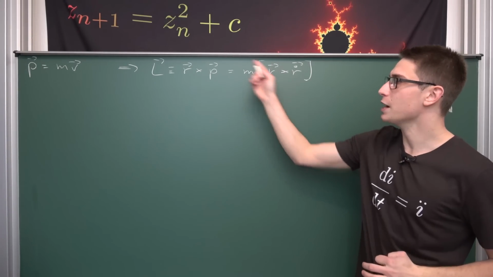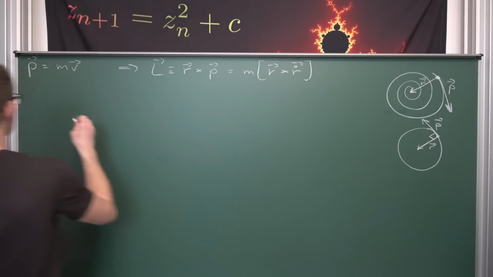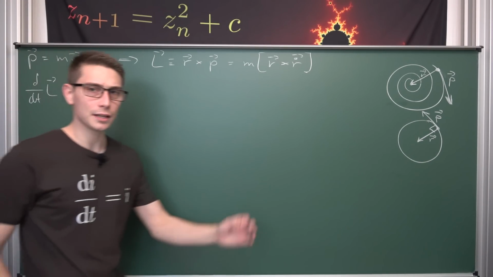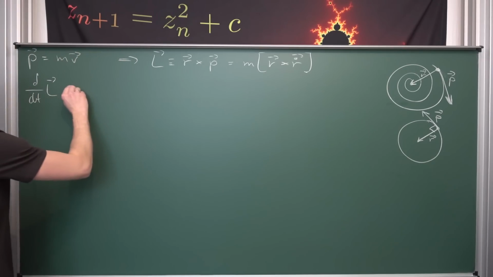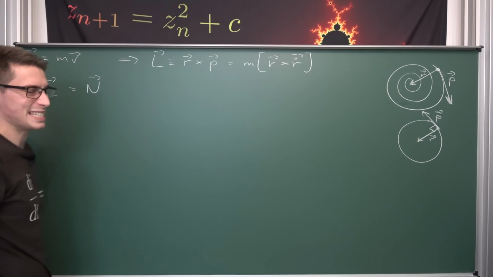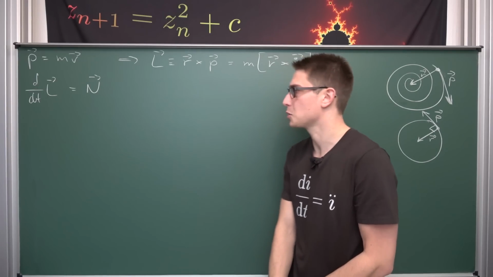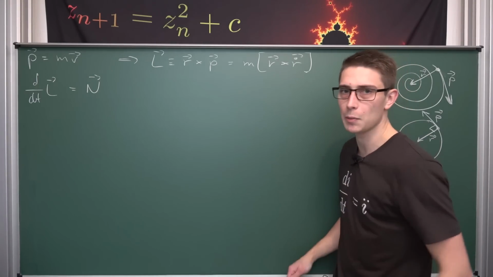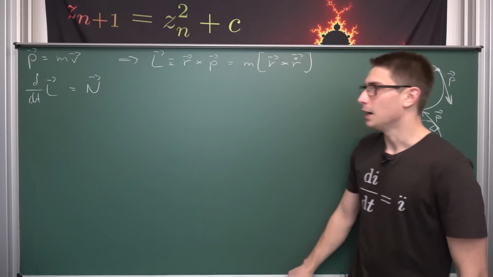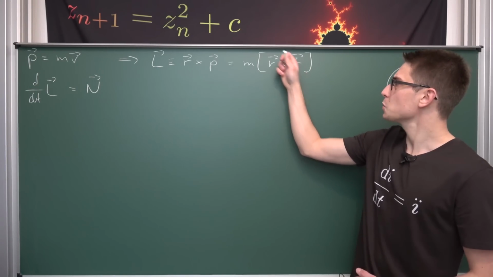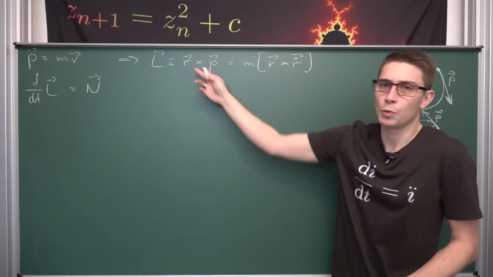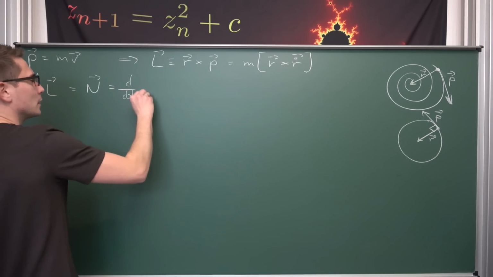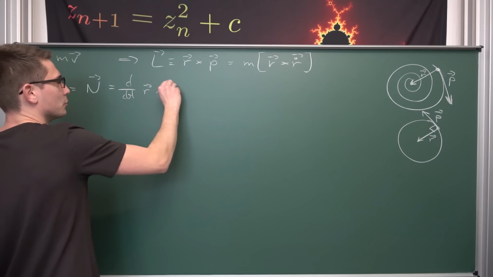And at first I would like to differentiate this thing right here, just the angular momentum. So what about d/dt of the angular momentum? This thing in physics is called the torque. We're going to denote the torque with this n vector. Maybe it has a different name too, capital M, but I really don't care what you call it. In German it's called the Drehmoment, and we are using the n. And now we are just going to simply differentiate what we are having here. Or we can just differentiate that, it really doesn't matter. We are going to differentiate the r vector in the cross product with the p vector.